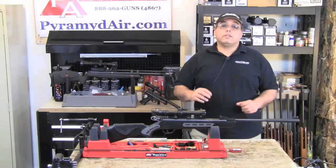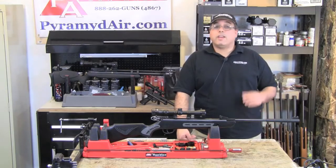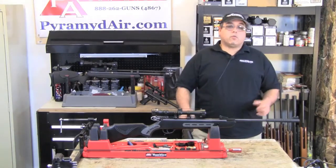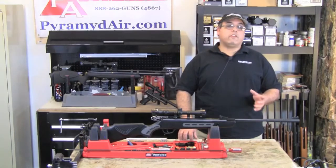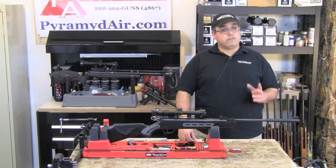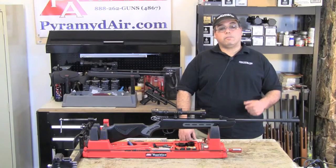Secondly, the bundled bipod is something that just should be removed from the bundle. It serves no practical purpose and really doesn't work well with this gun. On the good side of things, the rifle's lightweight, easy to cock, it's powerful and accurate with a stiff but smooth and predictable trigger. The Striker 1000S is an inexpensive airgun that certainly delivers on velocity and can deliver on accuracy when proper technique is applied consistently.